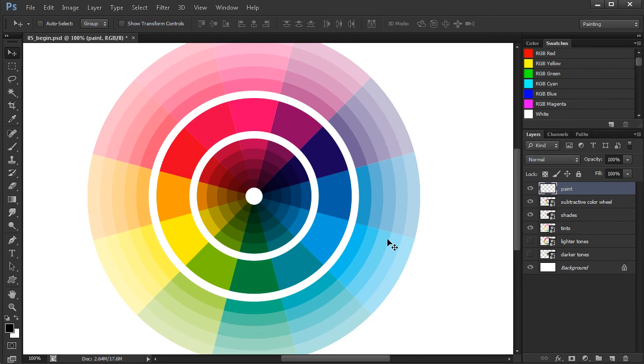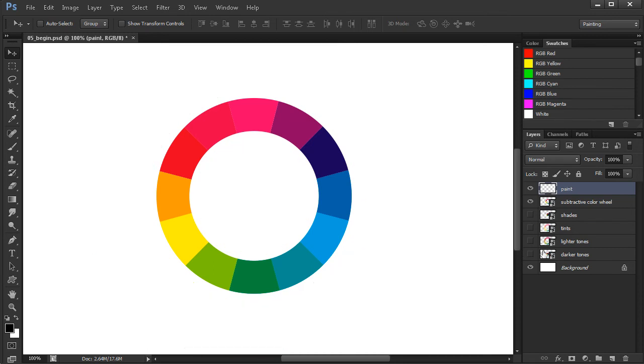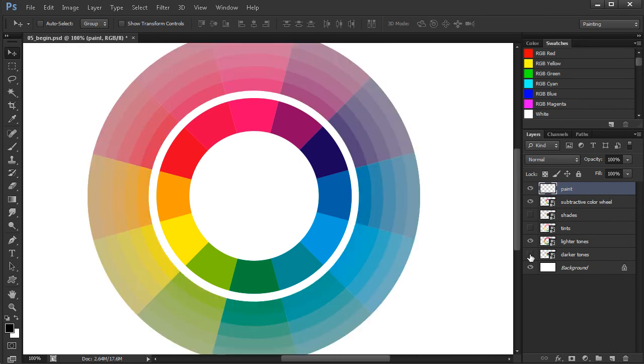If you're a traditional painter, then you may be familiar with a process known as creating a tone of a hue. By adding a gray color to your hue, you're creating a tone of that hue. Let me show you what I mean. I'm going to go ahead and hide these two layers and bring in both the lighter tones and the darker tones.